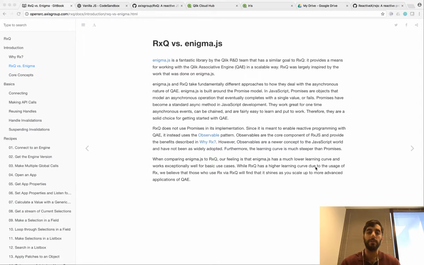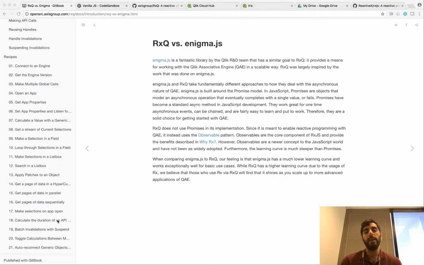But again, Enigma is a great place to do this kind of work, and the promise model can accomplish similar things. So hopefully through some of the recipes, you'll see where RxQ starts to shine as we get to the lower part of the list and the more complex examples. You'll see how reactive programming can solve some pretty difficult problems in some pretty straightforward and easy to understand ways.